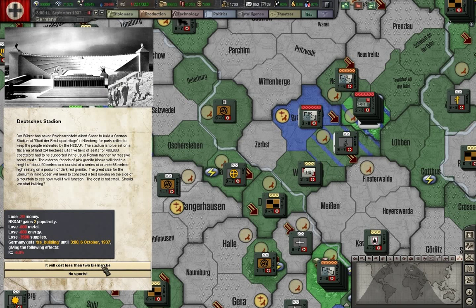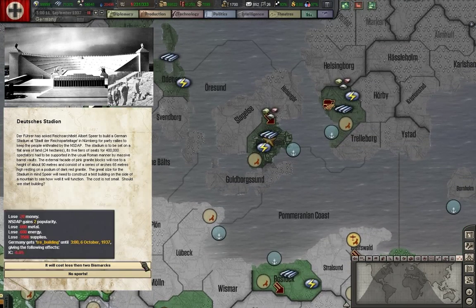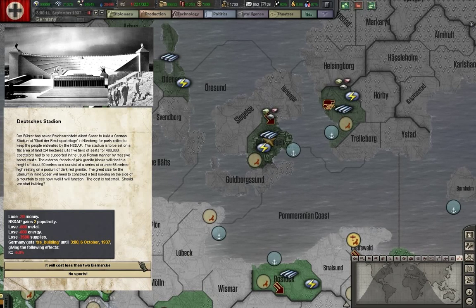Well, let's see, do we want to do this? The project is going to cost us a bunch, but as they say, it'll cost less than 2 Bismarcks. You know, the way Hitler thinks. Or do we take the dissent and lose national unity? Now, losing the national unity dissent is not that big, but still it will add up. So we're going to decide to start the building of this.